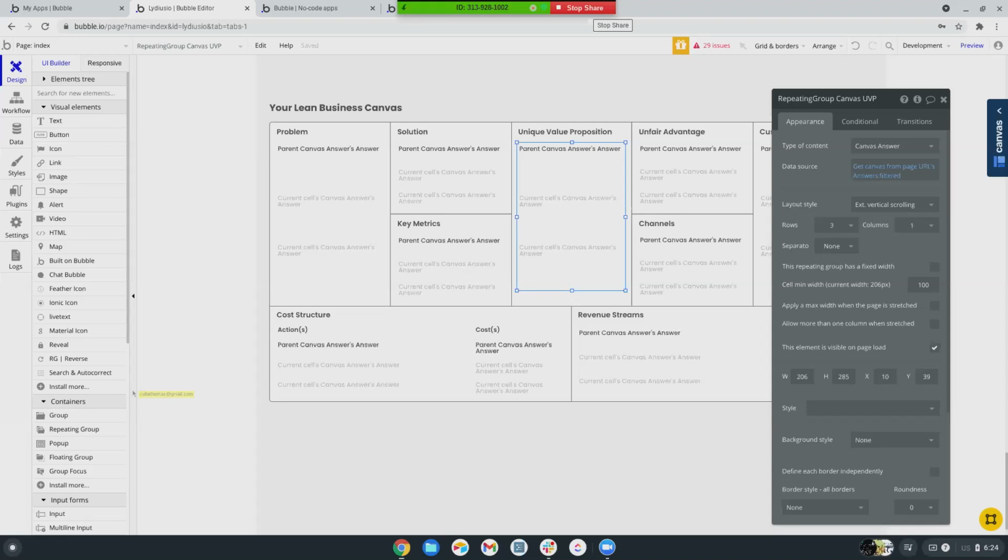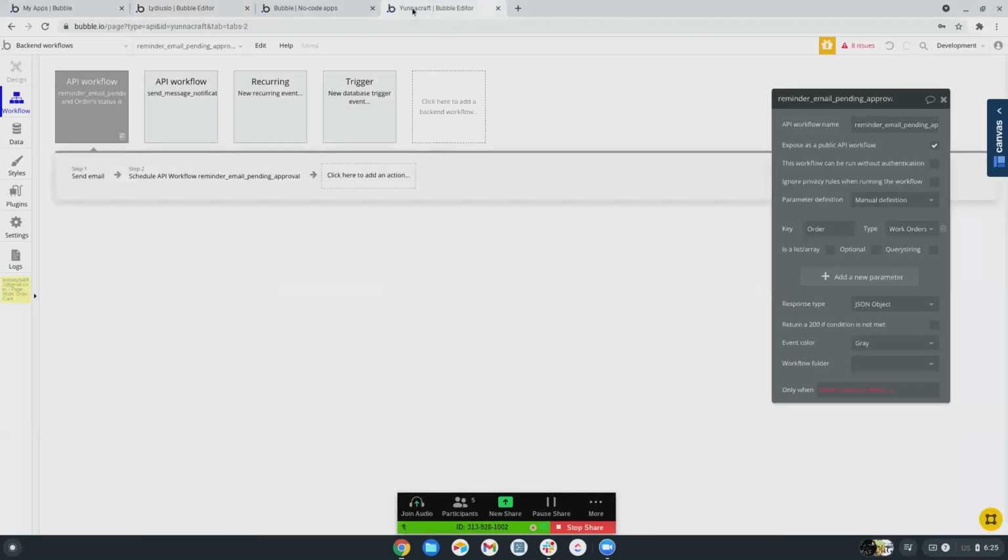Okay, so I've been having a problem with the subscription thing that I had connected to Stripe. And for some reason it's supposed to be working, but I don't know what is going on. It keeps giving me a message.